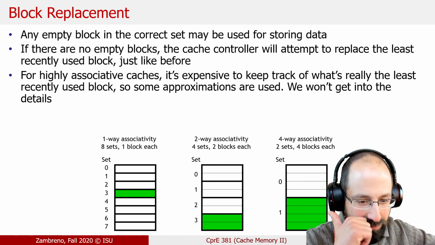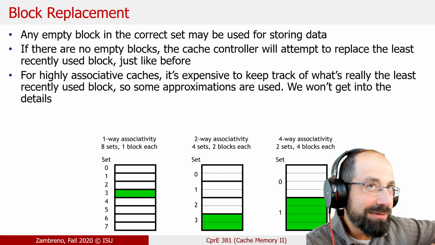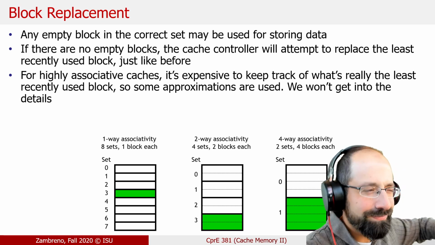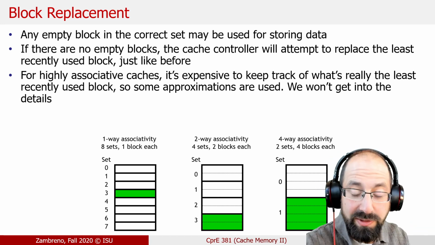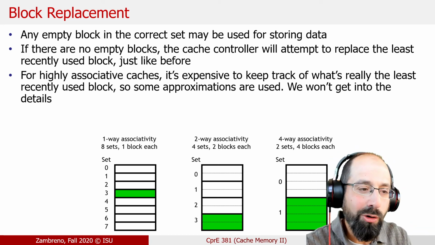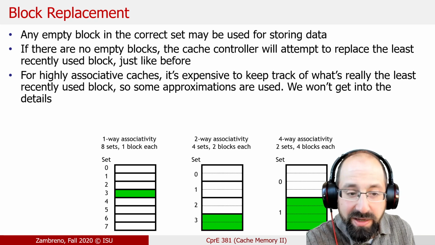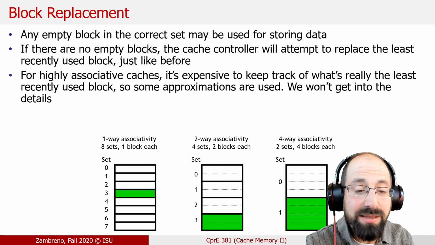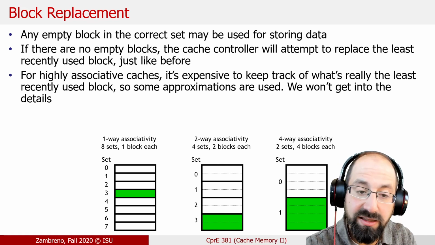There can't be a tie, right? There's a load that comes to one before the load comes to the other. One of them is less recently used than the other. So a single bit should be sufficient to store that. We don't really need to know how much less recently used it is. It's a binary thing. This one is less than the other. And that's something that we can keep track of relatively simply. It's ultimately just going to be a single bit here.